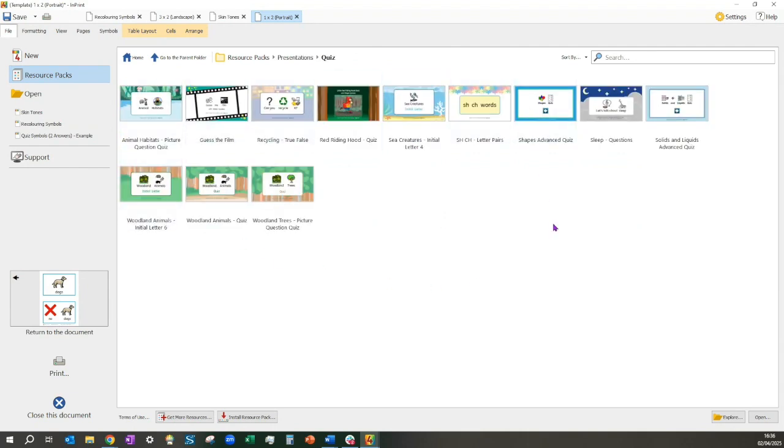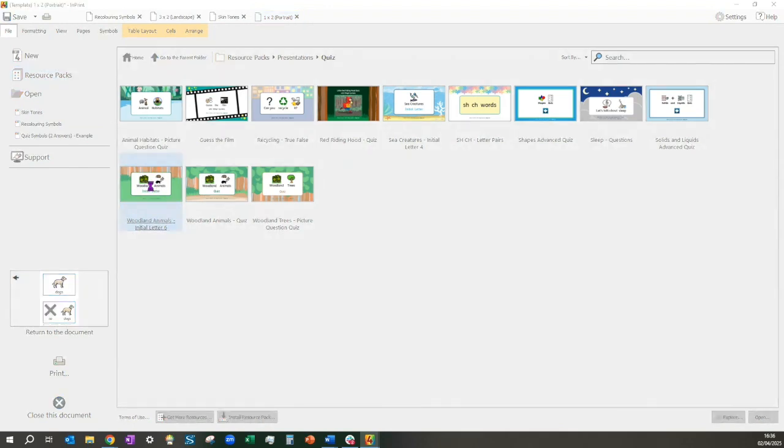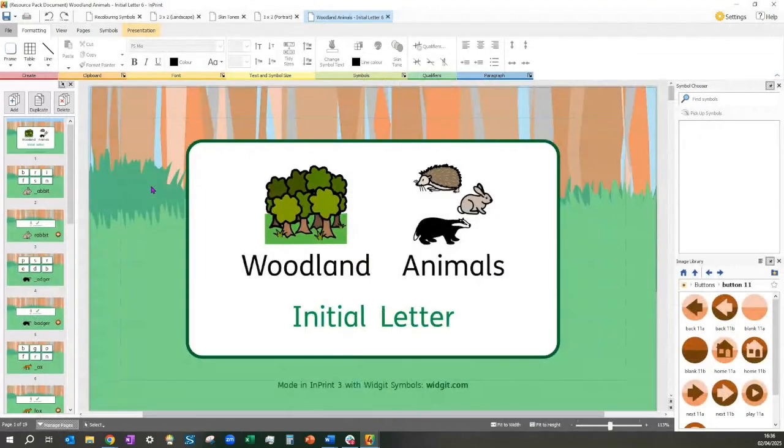And it's a quiz that I want to show you and demonstrate how it works. So I'm going to go into the Woodland Animals Initial Letter quiz. So this is all made in InPrint 4, just in the way you would normally make resources.